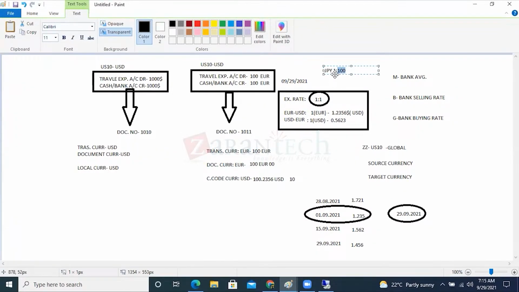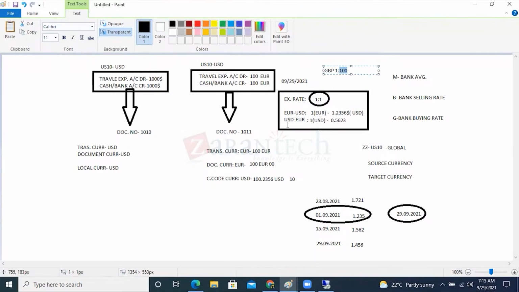Because 1 GBP is equal to how many Cambodian dollars? And 1 Cambodian dollar I'm taking as 100, because the inflation rate is very low compared with the Great Britain pound. So the indirect quotation should be based on your ratio.